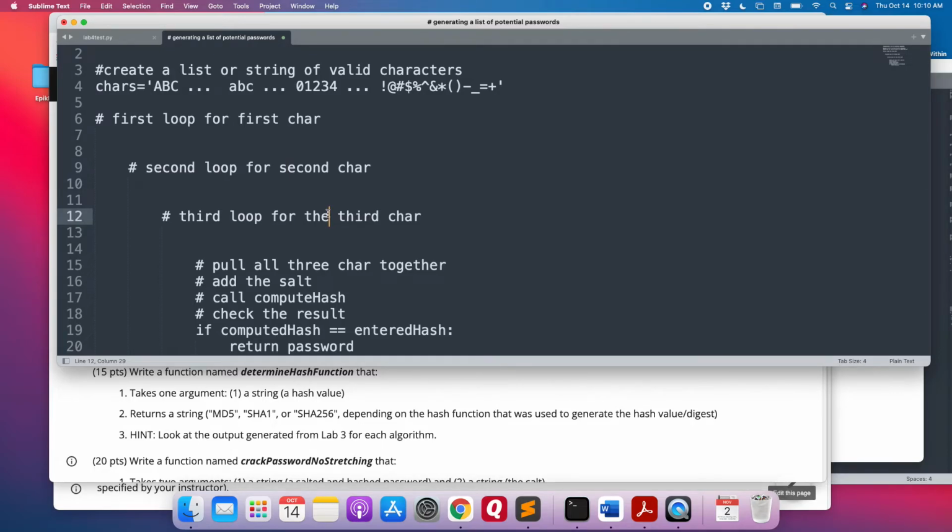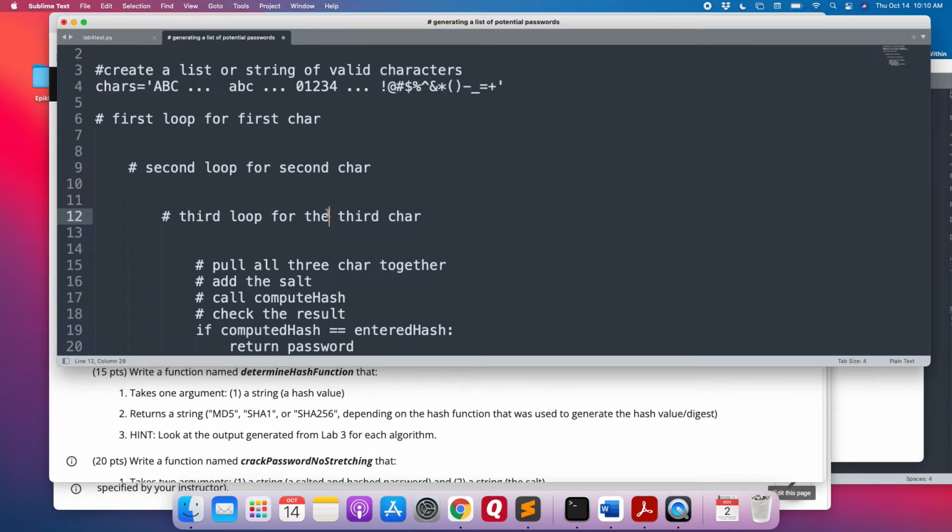Go ahead, Luke. Where does the password that we're trying to crack come from? Is that going to already be in? No, the idea is you have to find the password that you're trying to crack. This loop is generating all possible 3-character passwords, and you're going to test each one of those in turn until you find the one that matches.